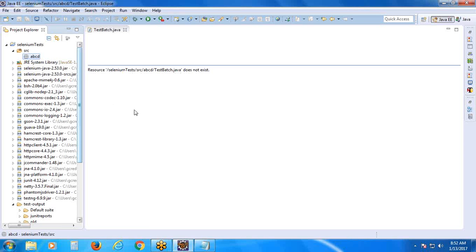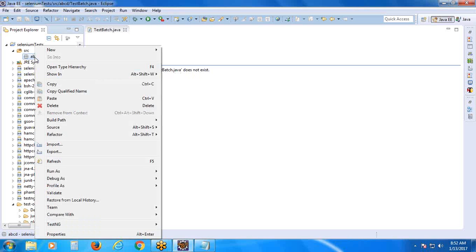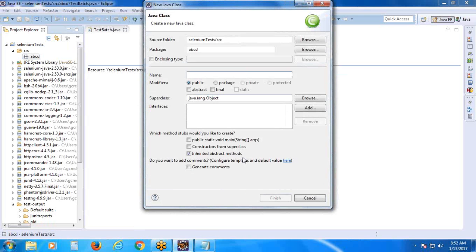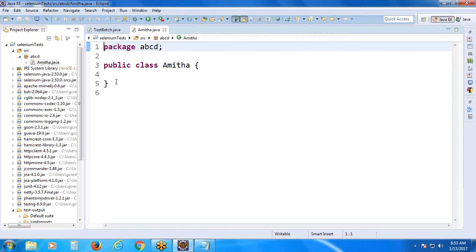Click on package, right click. Create a new class. You can use any name, but use a meaningful name. No main method. Just finish.